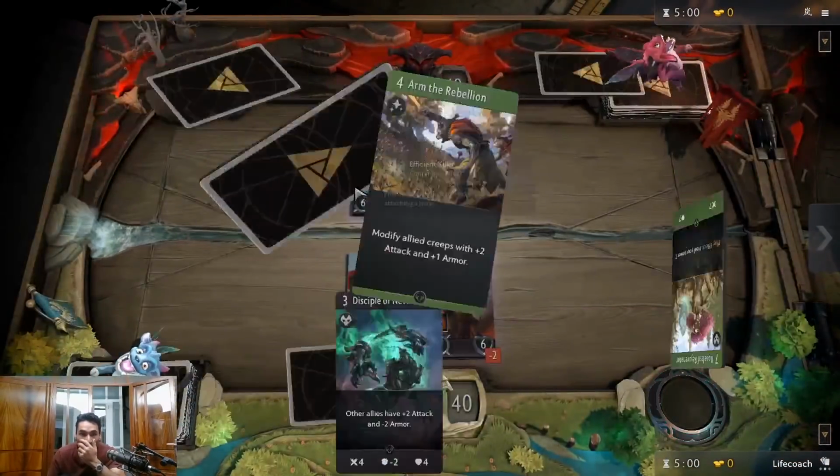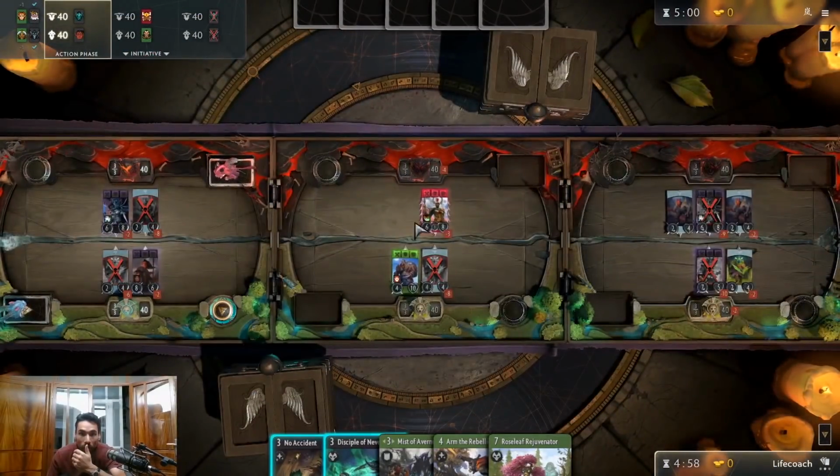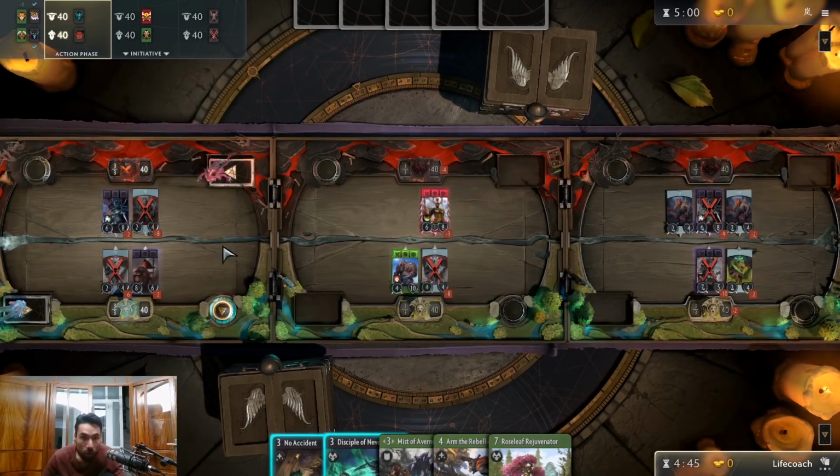Double Phantom Assassin, Sniper? Are you kidding me? Legion Commander. Sure, Constructed. No, wait. This is better than Constructed because in Constructed you could not play Double Phantom Assassin. Sniper, Enchantress. You're kidding me here. Wow. No, accident doesn't make sense.